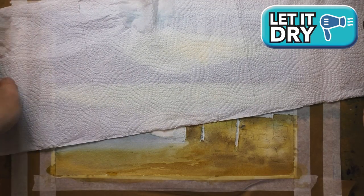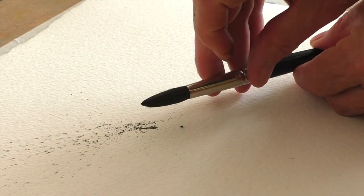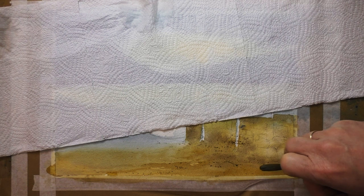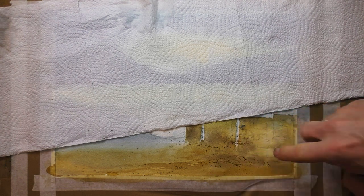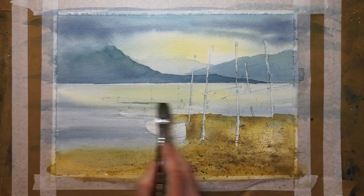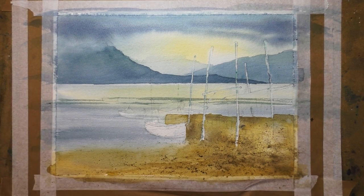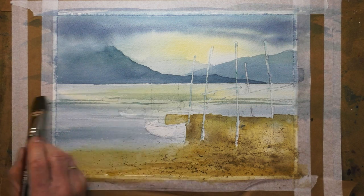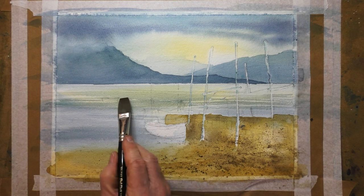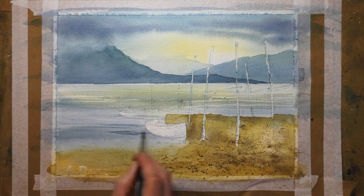Let this dry, then King of Splats is at it again to create some lovely random beach texture. Flat brush again and the same blue mix. And now using my number 6 for some more ripple details.